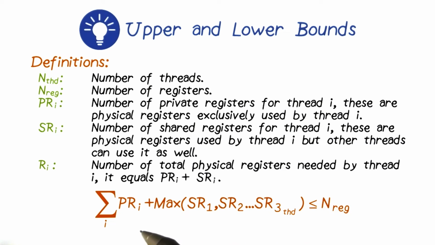Now we compute the maximum number of shared registers which are available and take their maximum value. And if that maximum value happens to be, let's say, 16, then 15 plus 16 is less than or equal to 32, and that will satisfy this register requirement. Very rarely will the number of shared registers plus the total sum of all the private registers be well below this, and our goal will be to actually optimize this so that it just becomes less than this for the best benefit.